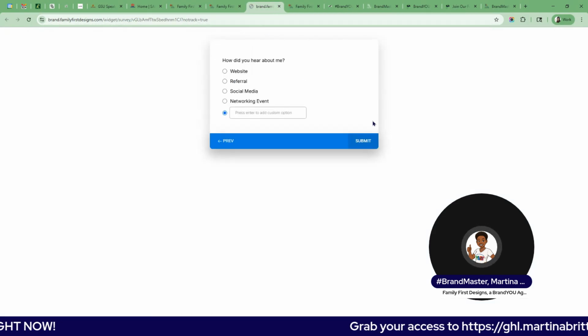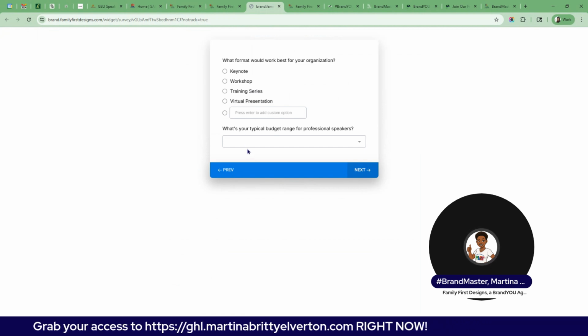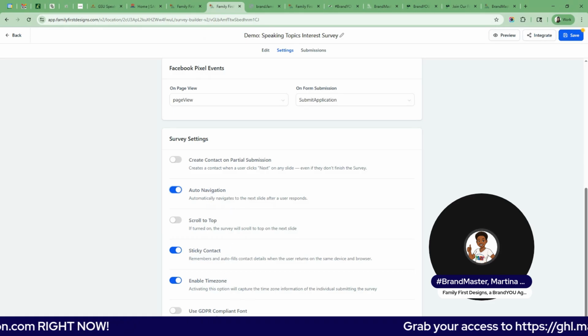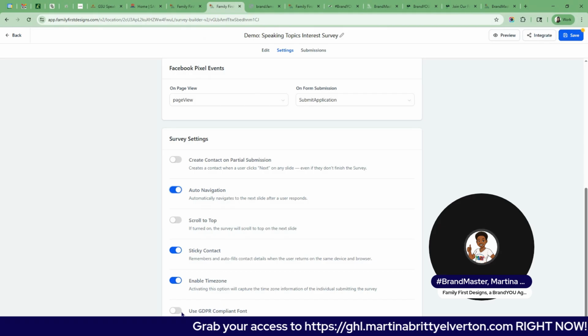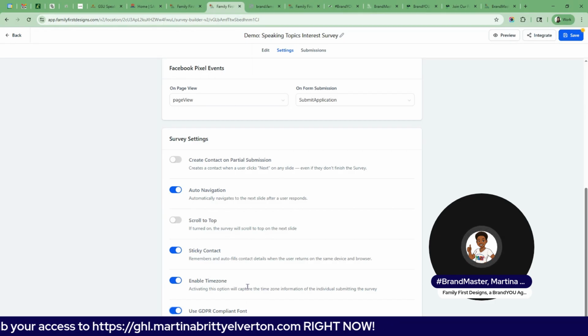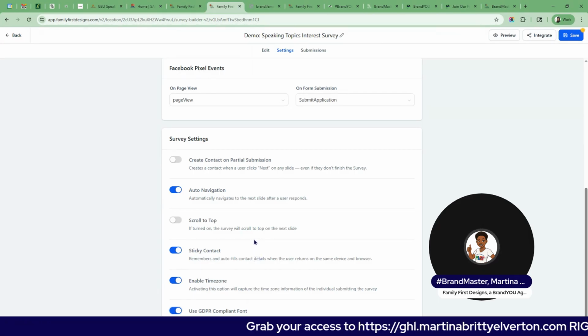So you may not want them to have to click the next button. You want them to put in an answer. And as soon as they put in the answer for everything on that page, then it will scroll for them. Then if so, go ahead and turn on auto navigation. Okay. This, of course, is not typically going to be necessary, but sure, go ahead and have the compliant fonts turned on. So any fonts that are compliant with that person's system will auto populate. So you could be using, let's see, Arial, and they don't have Arial on their system, but a compliant font will be Helvetica.